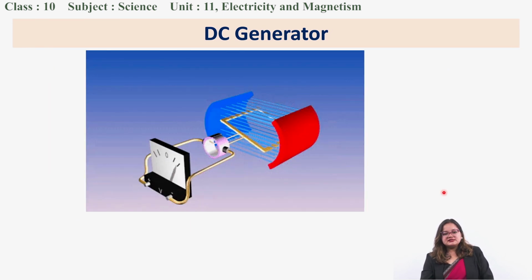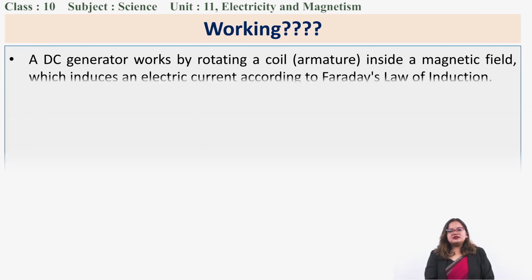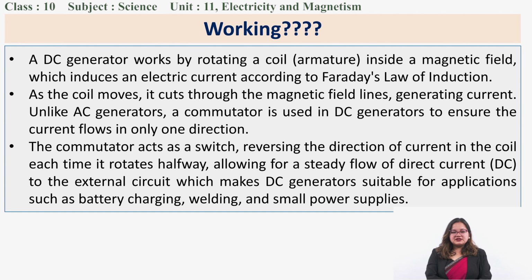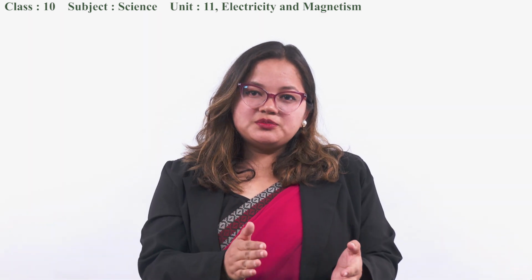And here you can see earlier the galvanometer showed deflection on both sides, right? But right now, although the rotation is being completed, you can see the deflection is only in a single direction, which is on the right side of the galvanometer. So the working is similar but a bit different due to the use of the commutator, as you can see on the slide. Now you have the information about the DC generator and AC generator.